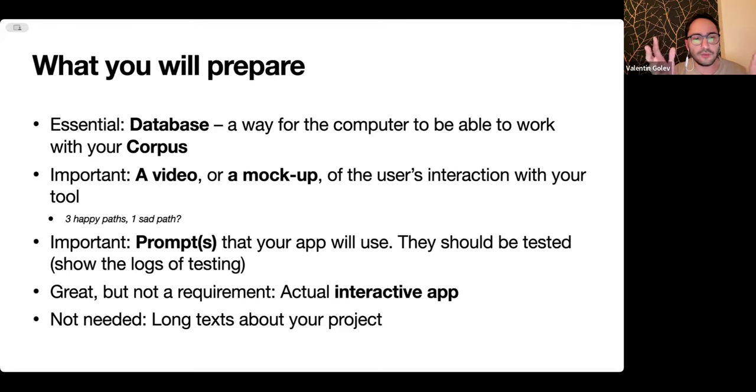Now, all of this you can do without technical knowledge. For the database, worst case scenario, make it in Excel. And I'll be actively helping you along the way. For the video mockup, again, you use some kind of design tool, or draw it on a piece of paper. Prompts, we will figure out how to write them with ChatGPT.